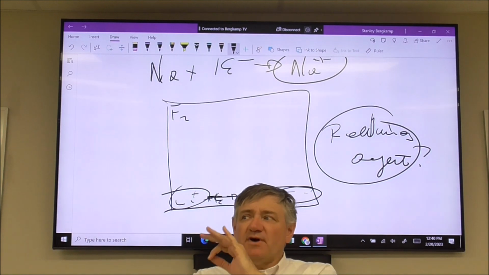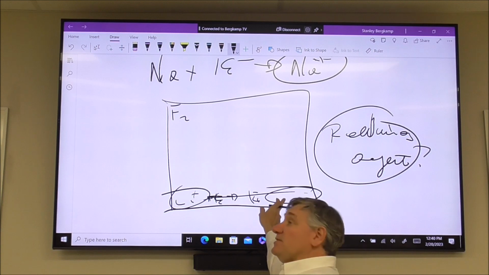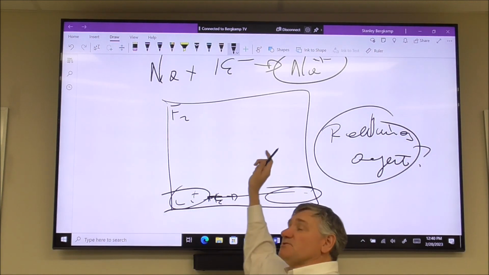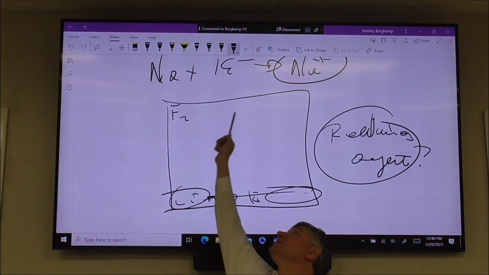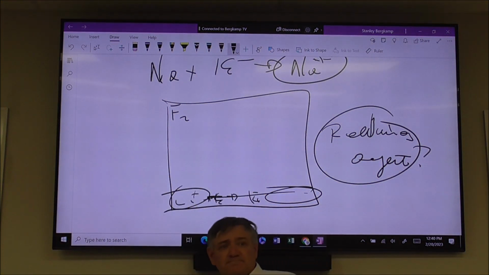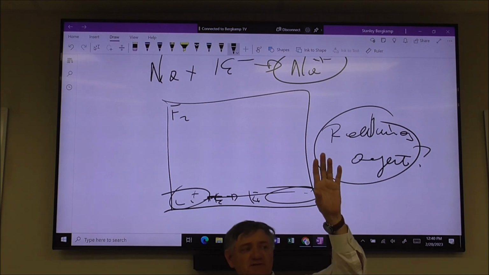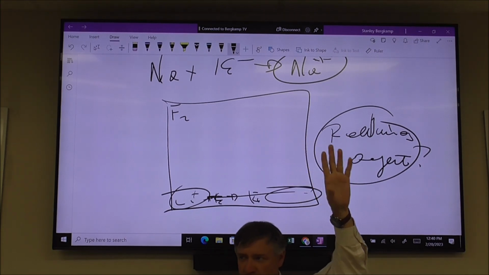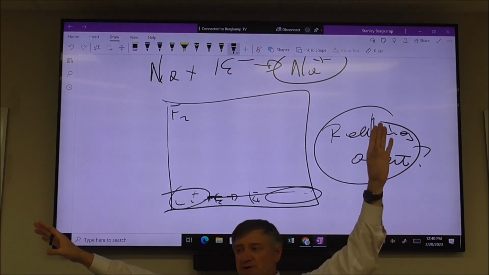So where would you look to find the best oxidizing agents? We've eliminated the bottom right. So are your best oxidizing agents top left or top right? Top left. Why? Because they are going to be very, very willing to gain electrons. So the best oxidizing agents are top left. Best reducing agents are bottom right. Guess what we keep separated in the chemical storeroom?